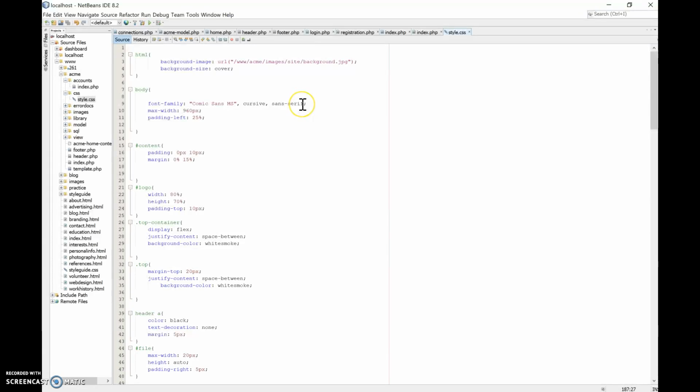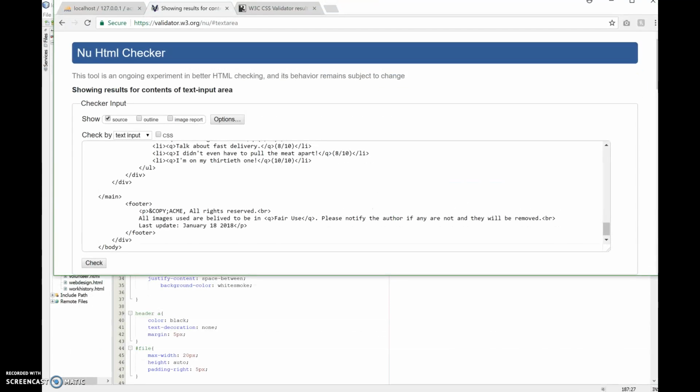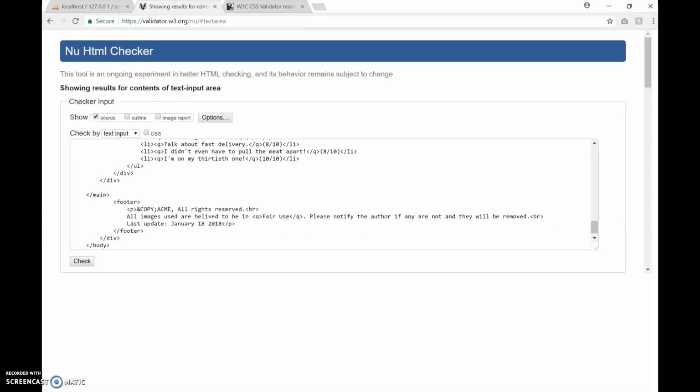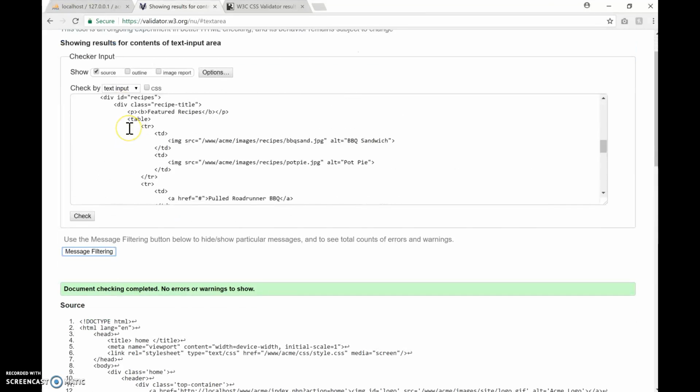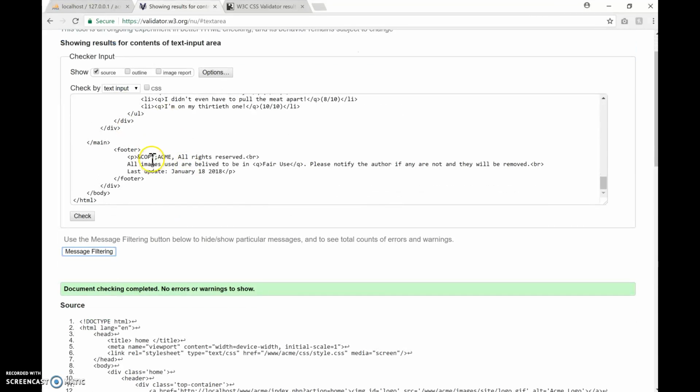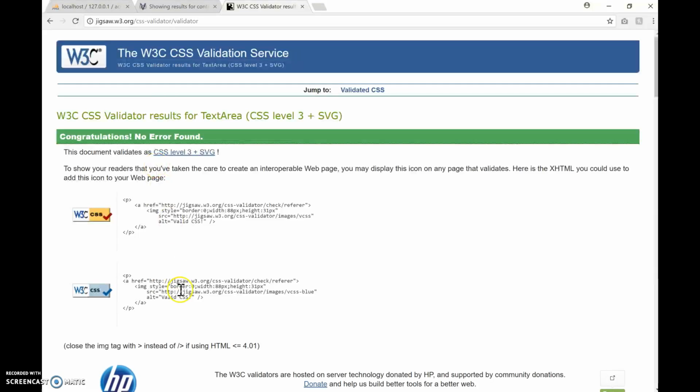For CIT 336. First, we will start off by showing you the validation for my pages. Because of the way I have it set up, modularized with PHP, it's a little tricky checking for errors, but this has all the content for my home, my footer, my header, also the login and registration pages, and there are no warnings. And the same for my CSS, that has no errors either.